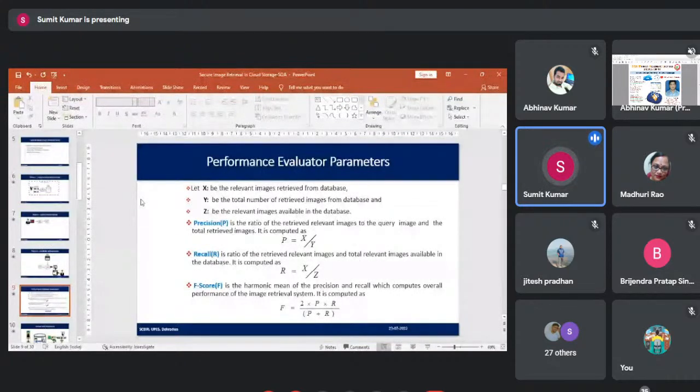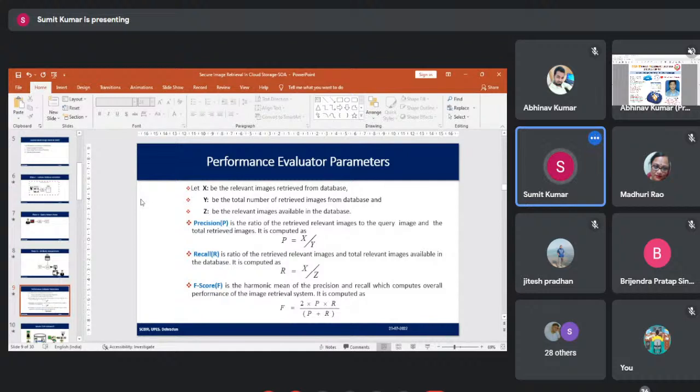The first, precision, means suppose I have extracted 20 images, out of them 18 are correct. That means the X value here is 18 and the Y value is 20, and my precision value, meaning my accuracy, will be 90%. That's precision.